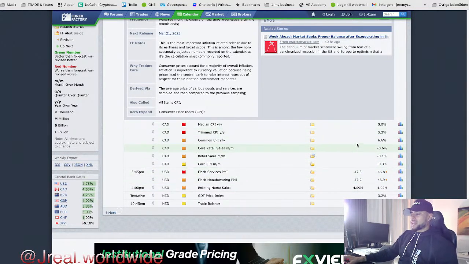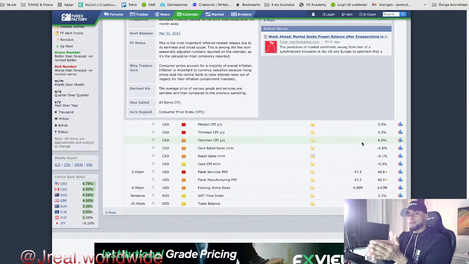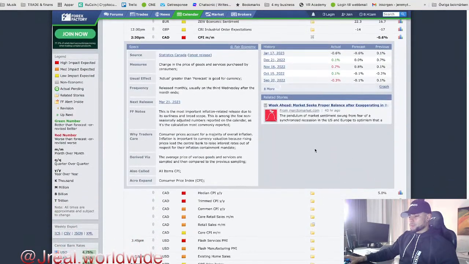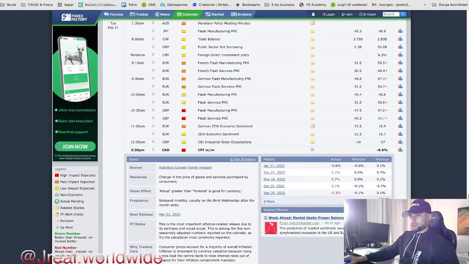Let's say the forecast is 0.5%, and then in reality it reads 0.6%. That is good for that certain currency. When it's good for a currency, it very often is bad for its stock market. All right. Why is that? It's because institutions and countries, instead of investing into the stock markets, put the money into the currency because the currency becomes more valuable. They see better profits from there. That is all for the news.